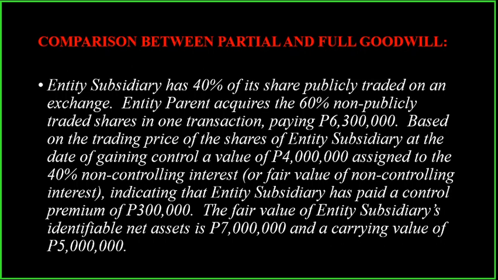Another comparison. Entity subsidiary has 40% of its shares publicly traded on an exchange. Entity parent acquires 60%, non-publicly traded shares, in one transaction, paying 6.3, so that's the acquisition cost. Based on the trading price of the shares of entity subsidiary at the date of gaining control, a value of 4 million is assigned to the non-controlling interest. 6.3 and 4 million indicates that entity parent has paid a control premium of 300,000. The fair value of entity subsidiary's identifiable net assets is 7 million and the carrying value is 5 million.